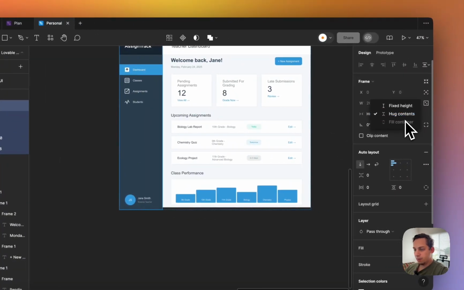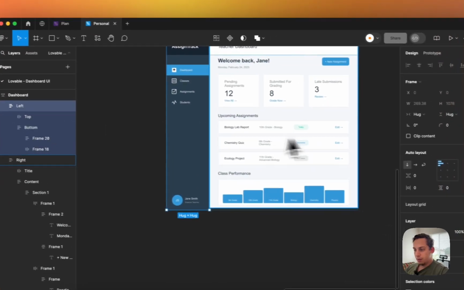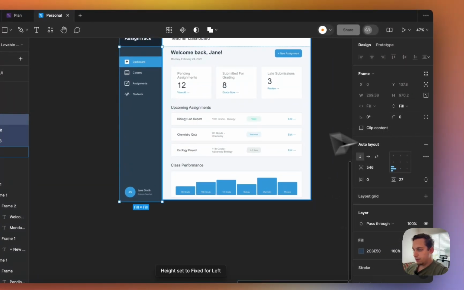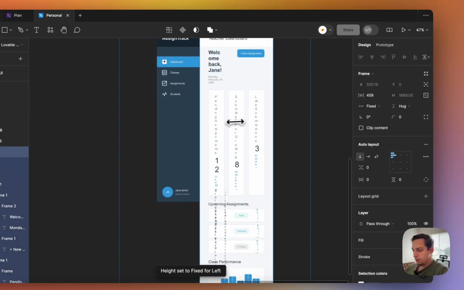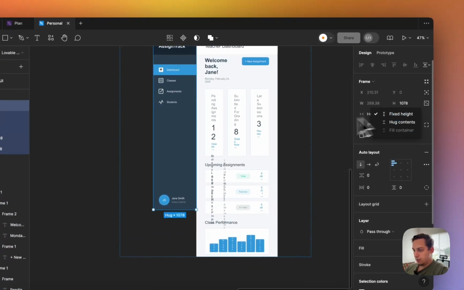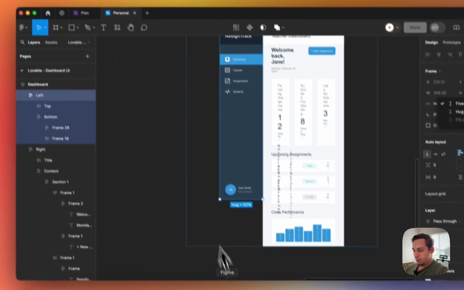Or maybe here, no, can't really do that. So fill container, maybe now. Yeah, so that's not really working, but whatever.